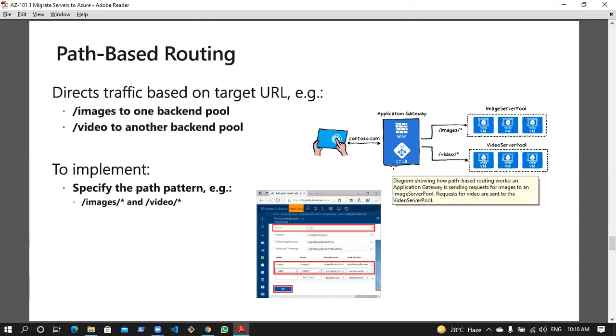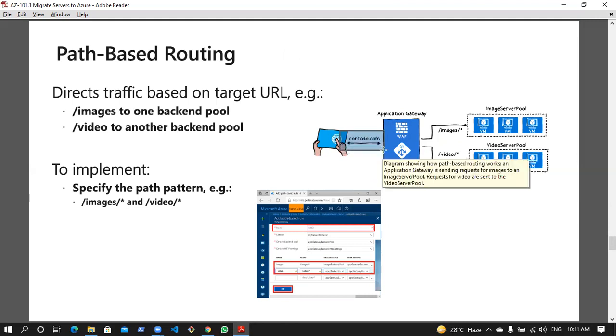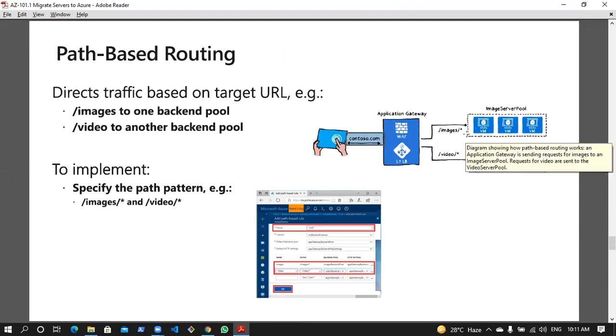And the additional main benefit of using this application gateway is that we can route the traffic on a path basis. Let's say, for example, I have a website called contester.com, and I can route the traffic on a path basis: contester.com/images, contester.com/videos. Let's say the images for this website are on these particular servers. So instead of routing the traffic to the other servers by default, I can route the traffic on a path basis also. This is a major advantage of having this application gateway. So once again, I'm repeating, by using application gateway, we can route the traffic on a path basis.